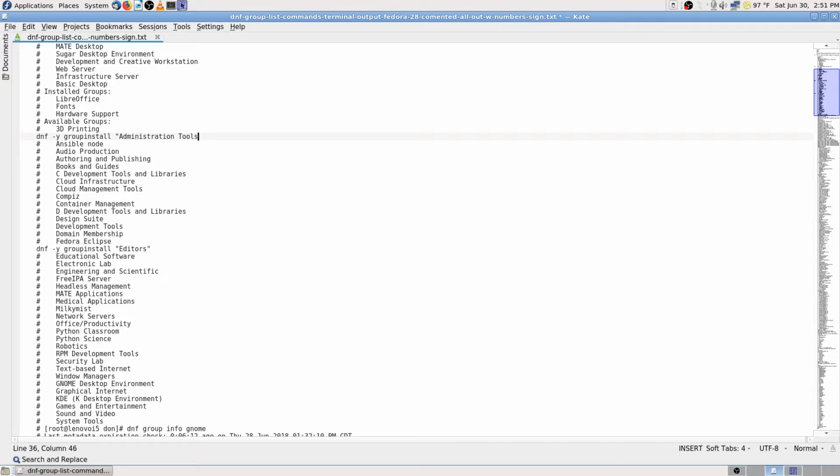Okay. Now, this time I'm going to do this as a learning tool. I'm going to do it the way they showed me to do it in that article. Sometimes there's more than one way you can write out the syntax and still have it work, and sometimes there's not. So that's the way they said to do it with the Y at the end. That's the way they showed. They didn't say you have to do this. That's just giving examples. This is the way I think I can do it, DNF -y. And see, it's just a little less typing, a little less room for mistakes. DNF -y group install, unless it doesn't work, of course.